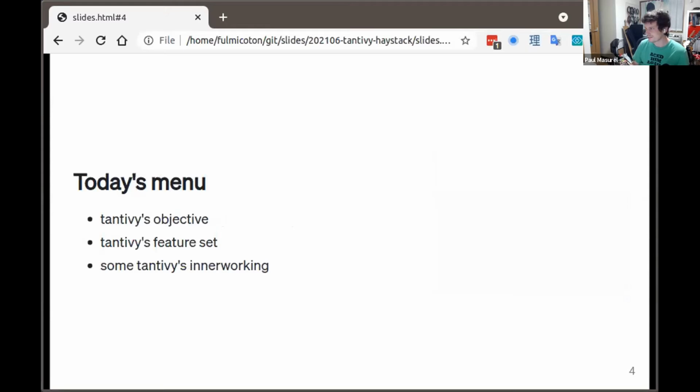So today's menu: I'm going to discuss the motivation behind Tantivy, why I started Tantivy. I'm going to talk about its feature set a little bit, because I assume that some people may be interested in knowing what it is good for and how advanced it is. And then we will talk about some of the inner workings of Tantivy. That part should be interesting for Lucene practitioners, because all of the stuff that I'm going to say applies to Lucene as well. Unfortunately, we have a lot of experts in this chat, I think, so it might not be new stuff, but at least I hope I have a couple of interesting tidbits to keep everyone awake. Let's jump in.